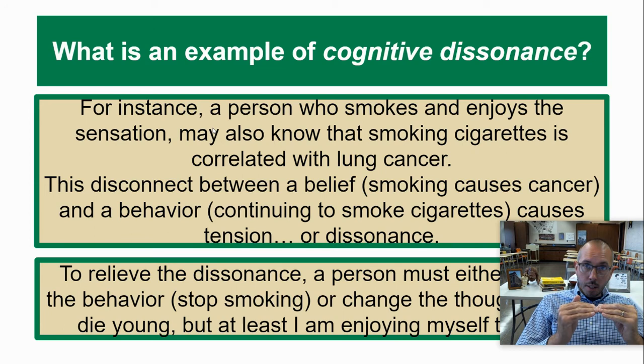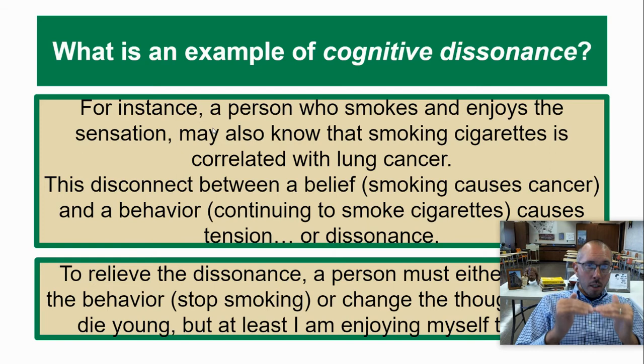This is cognitive dissonance. Dissonance is coming from the musical world of two notes not sounding good together. So here is an action, and here is a belief, an attitude that don't go together, these two things. So what has to happen is there has to be a shift. Something has to give. Okay, here a person either has to stop smoking. So here's the smoking. They stop smoking. I know smoking causes cancer. Now they go together. Now it fits. Or, you know what? Yeah. I might die, but I'm going to enjoy myself. And so they up the risk here, and now this goes together. They're going to make some kind of attitude change or behavior change. We don't know which, but cognitive dissonance, when the two thoughts don't go together, you're going to see a change.